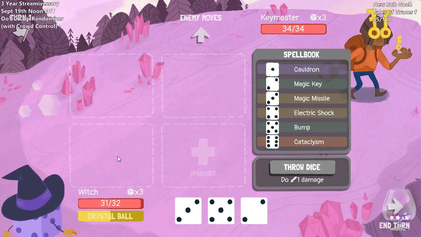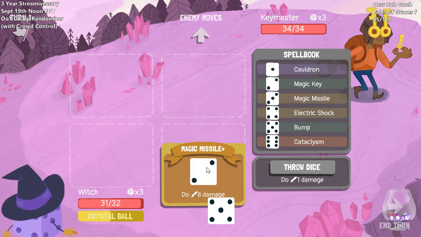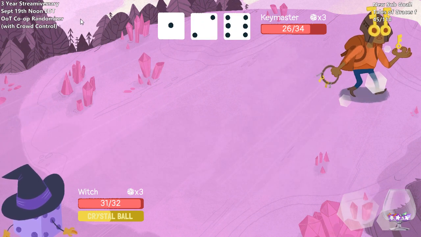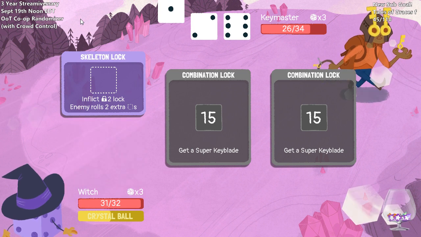Well, I can get a magic missile on a bump out. Seems like a reasonable play. Okay, we really just want to get ourselves going in this. Yep.